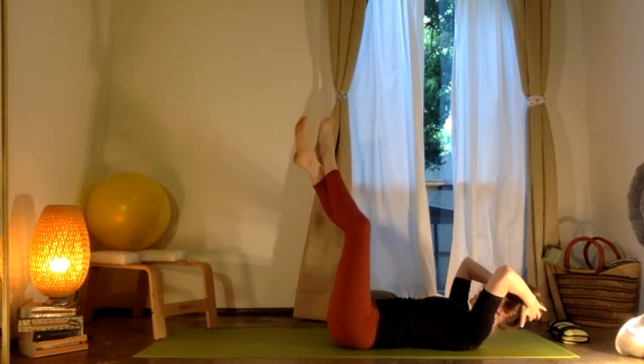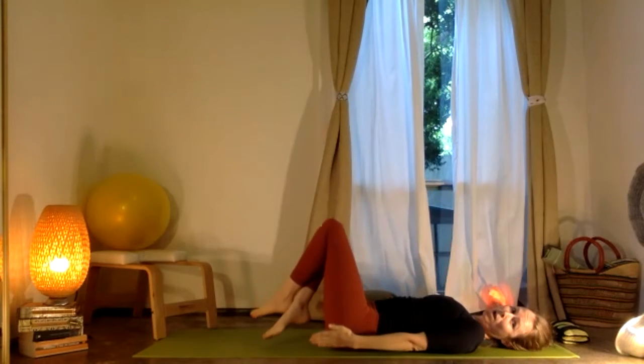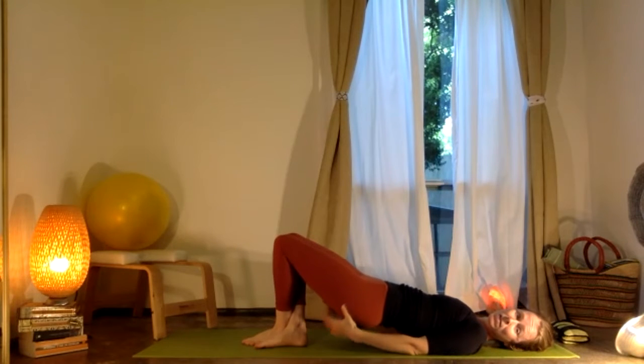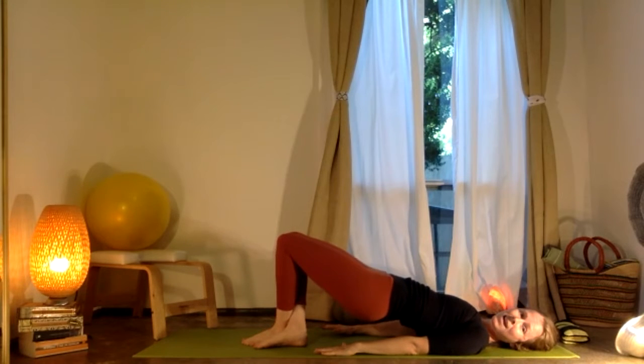We're going to lower the head. Doblamos las rodillas. Arms a tu lado. Bring your arms to your sides. Push through the feet. Empujamos por los pies. Lift the pelvis up. And now from here, you're going to squeeze the knees together. Rodillas juntas. 10, 9, 8. You've got your left over right. 5, 4, 3, 2, 1.